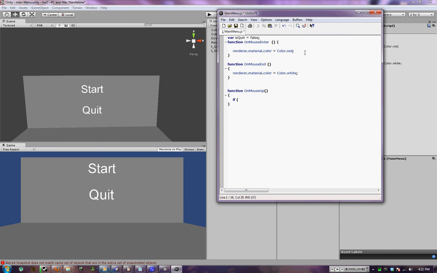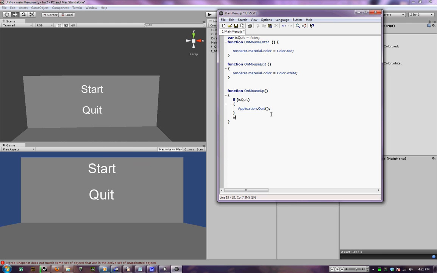So that equals false, and then down here if isQuit, then we can Application.Quit is the command, and return nothing, colon. Alright, so if it is the quit button, which is declared right there, then it exits out.